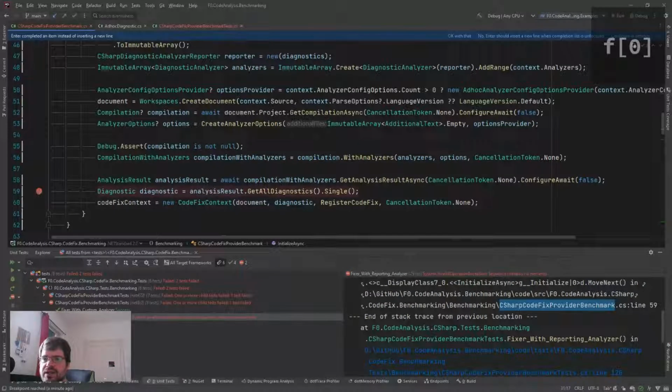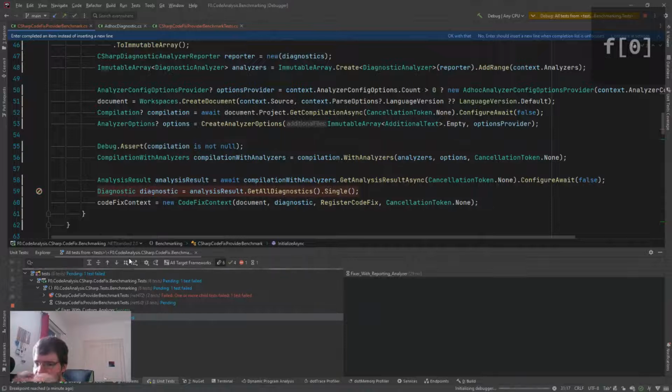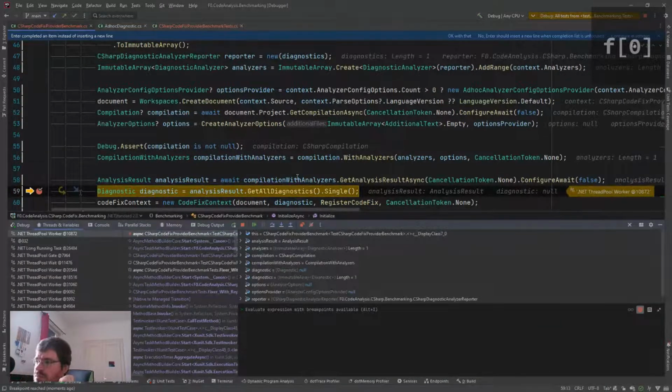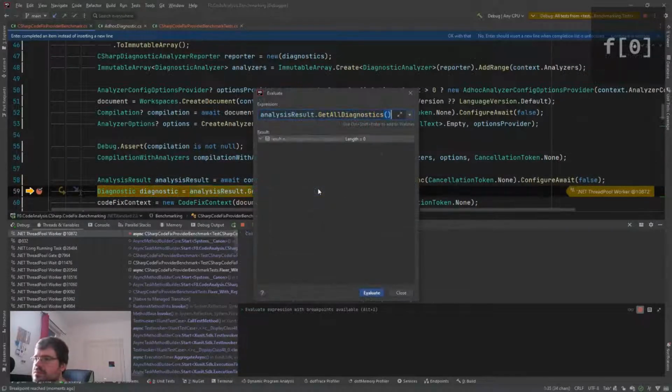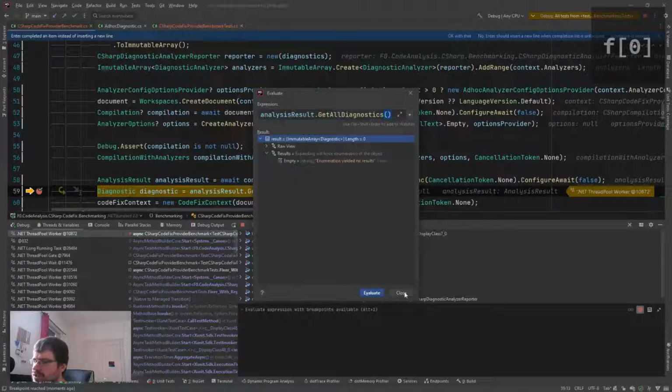This one. Is no diagnostic reported? No diagnostic is reported.